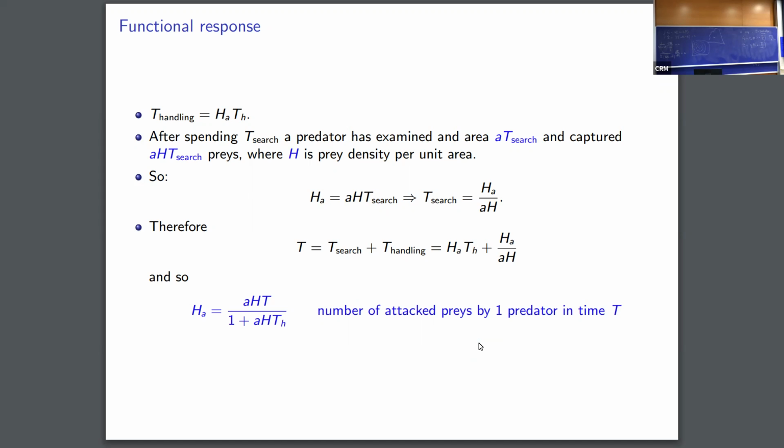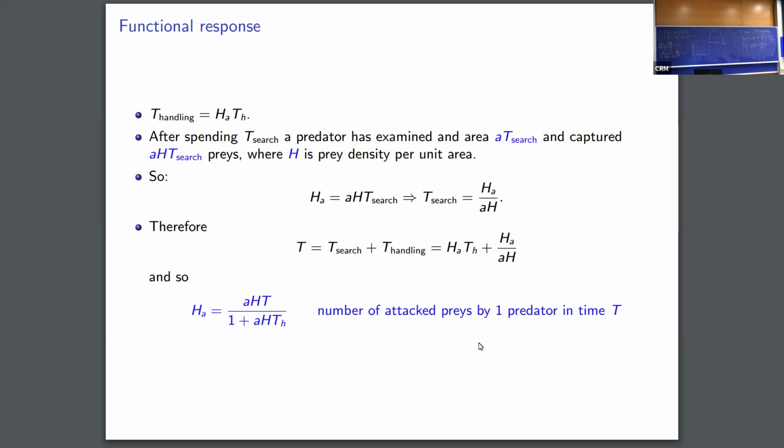Having this is the part giving rise to the number of prey you eat as a function of these parameters. This is the area, this is the prey density, and this is the time you invest in searching. So you have this expression, and you can derive an expression for the searching time. Second thing, you just add: this time is the search time, which is this one here.